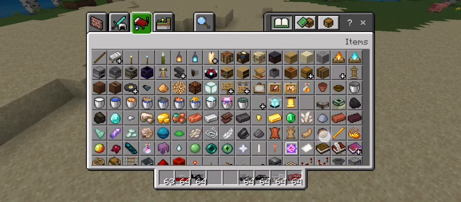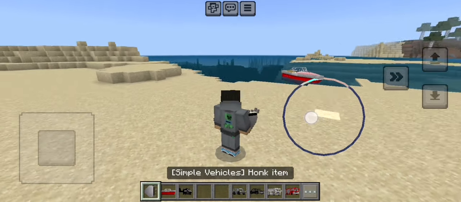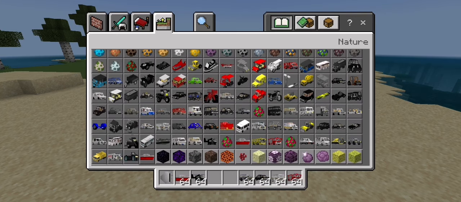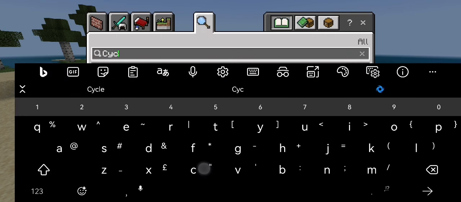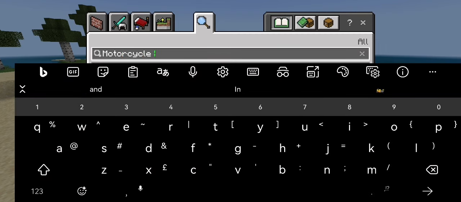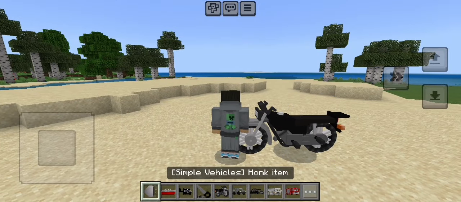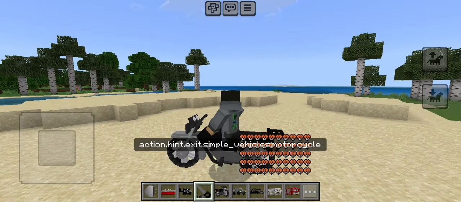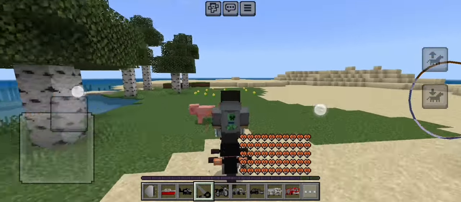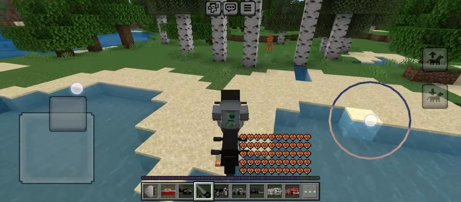Even more vehicles. Just use it. This is a honk item. It's a sound from the Bino Motorcycle Sound, so let me try to show you the motorcycle. This motorcycle, even this tricycle. Let's type motorcycle, this one. You see? But notice, you have the motorcycle. Wait, I'm driving this motorcycle. Look at this. What the heck is going on? Whoa.